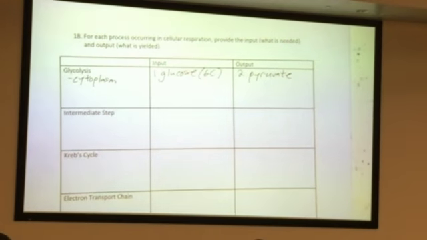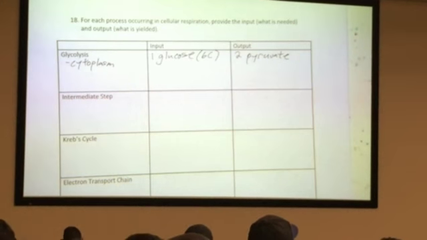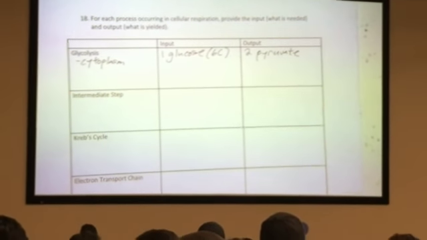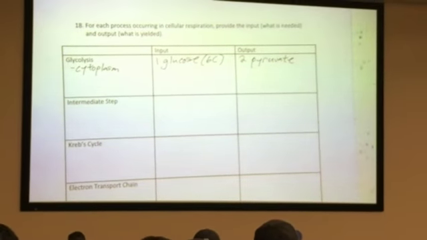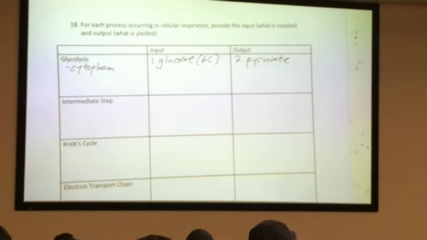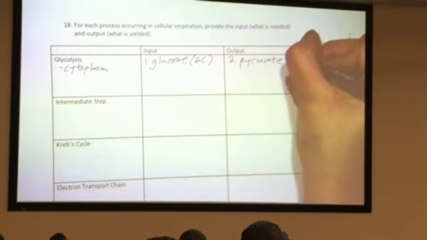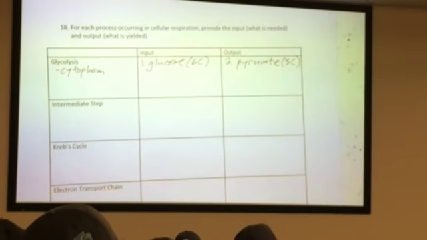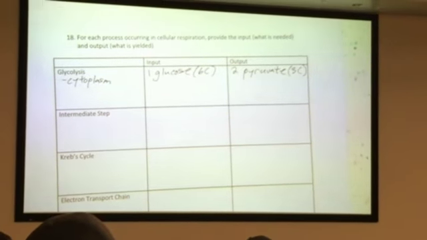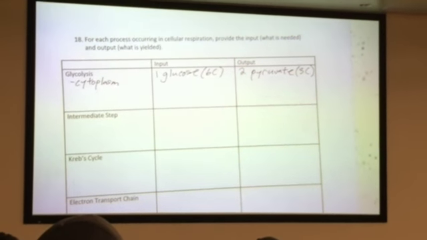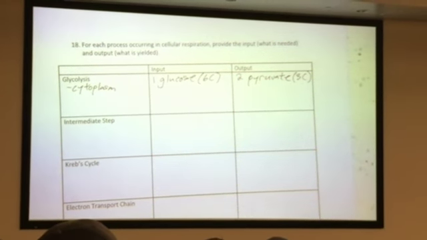Okay? And then what are we producing? 2 pyruvate. Now, we're actually going to look at the carbons here. Glucose has 6 carbons. And now, some of this that I'm doing for you guys is slightly beyond what you need for this exam, but I want you to understand it, not just memorize it, okay? So just kind of bear with me on this. If it totally makes no sense, just go strictly with the notes and go for it. Okay? Each pyruvate has 3 carbons. So that makes sense. Glycolysis is literally splitting of glucose, glycolysis. Okay? That's our entire process.